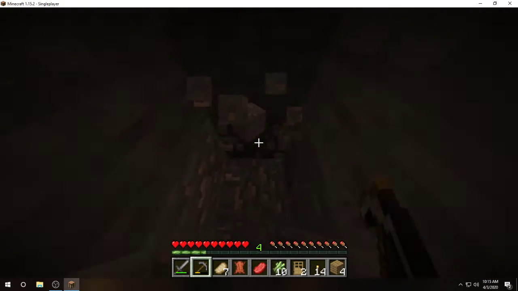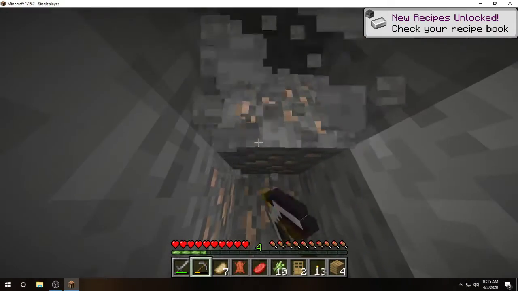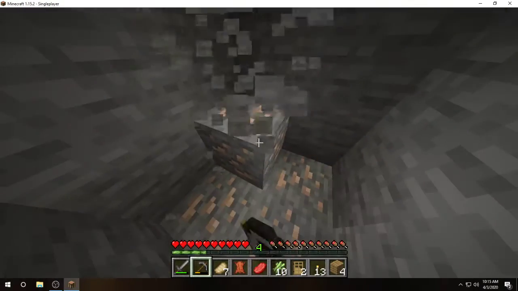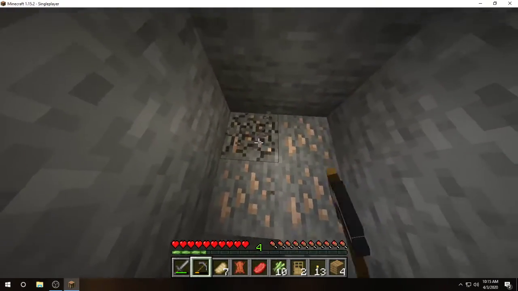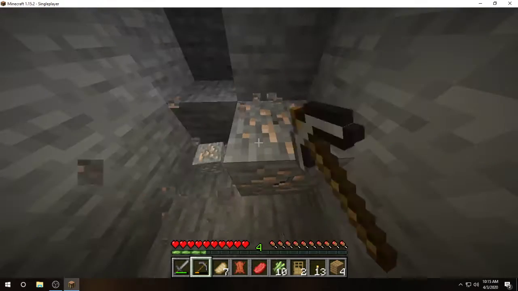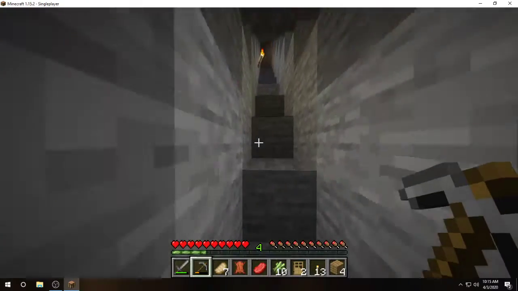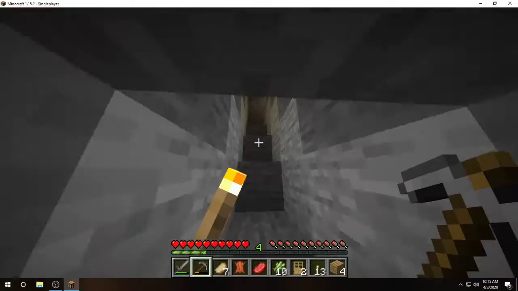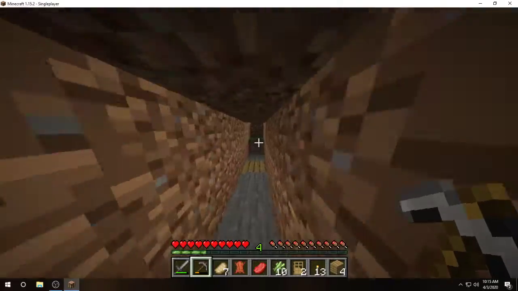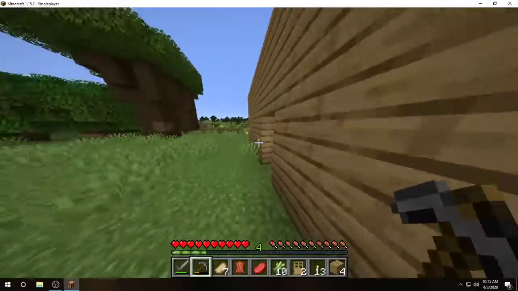Hey, we found iron. That's good. I can make a few things with this. Alright, that's awesome. Great start. We found stuff. Alright, we found about eight iron. That's good. Let's head up. And the webcam fell down. That's awesome.